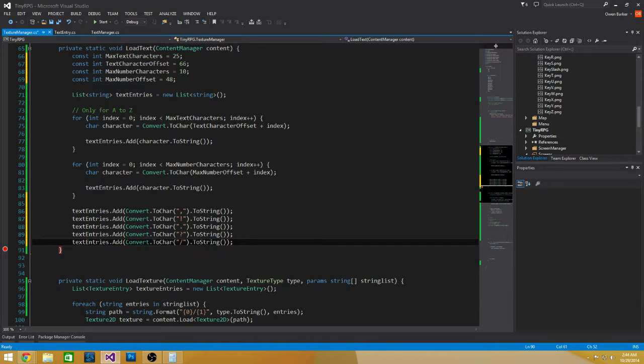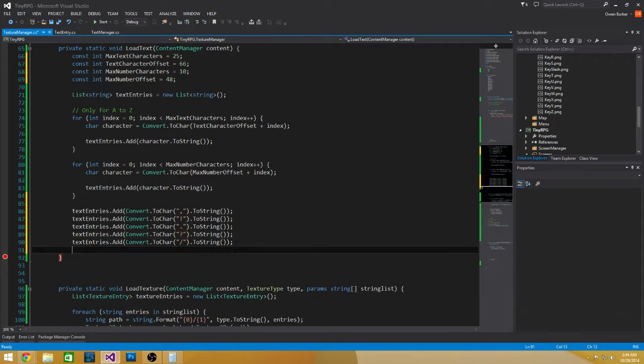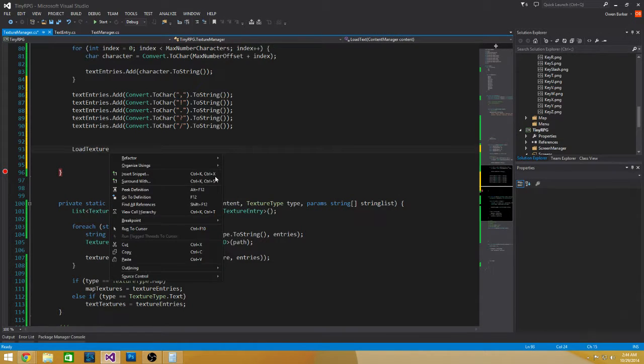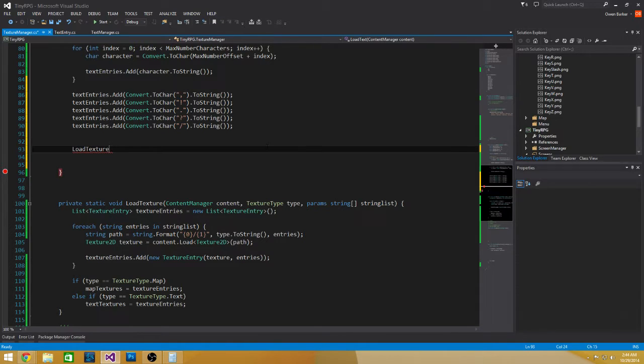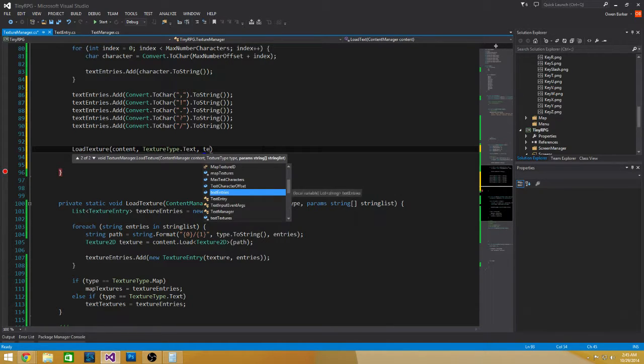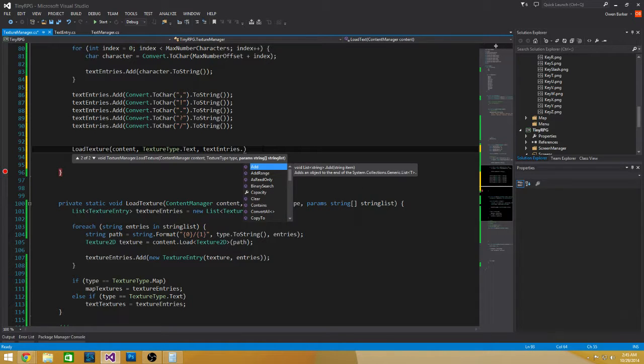The next part, we have to load the textures. That part is actually really easy. Really easy. Because I got all the stuff into a list array. I can actually just go like this. With one line, I go load textures. Oops. No. Do content. Type is text. And we do text entries. Now we have to convert this to an array. Because right now it's in the list.